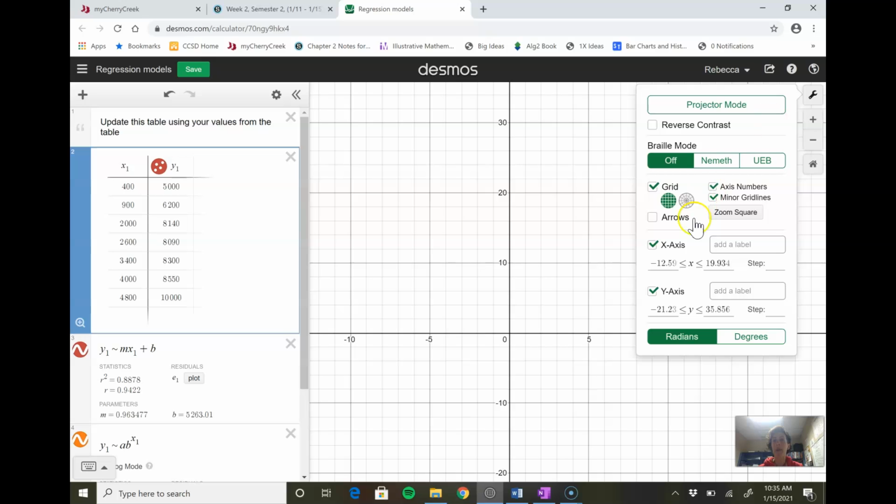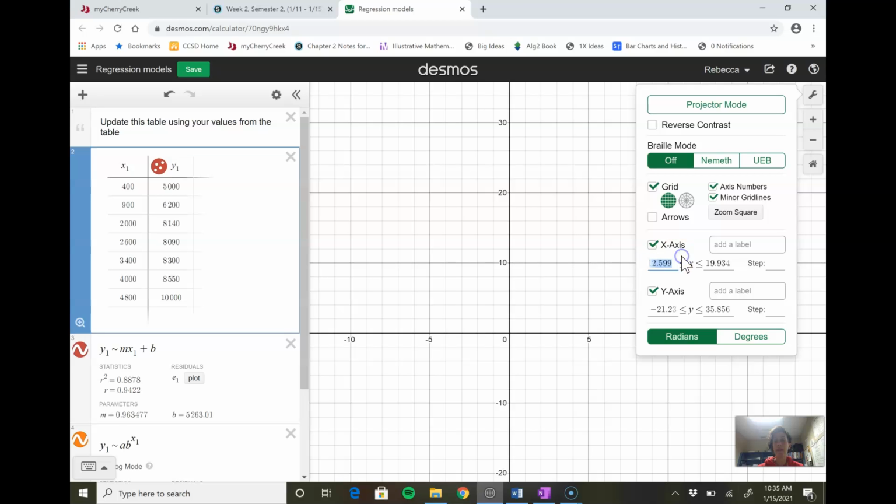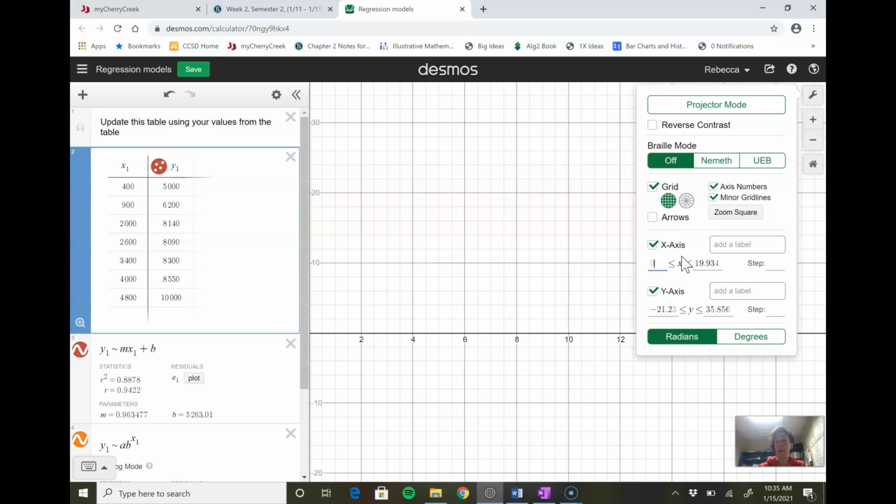So what I'm going to do is on my screen, if you go over to this wrench on the right side, we're going to go to where it says x-axis and y-axis, and I'm just going to get rid of the x-axis number that's in here, and the x-axis is the distance in feet. So I think of what's the possible smallest distance that could ever work would be 0. And then when I go to the right side, I want to put in, what's that possible biggest X value that I would work with.